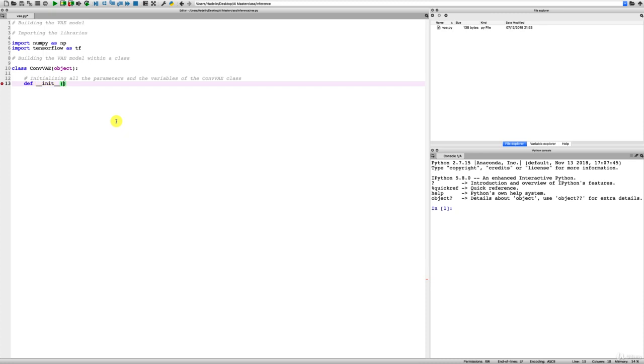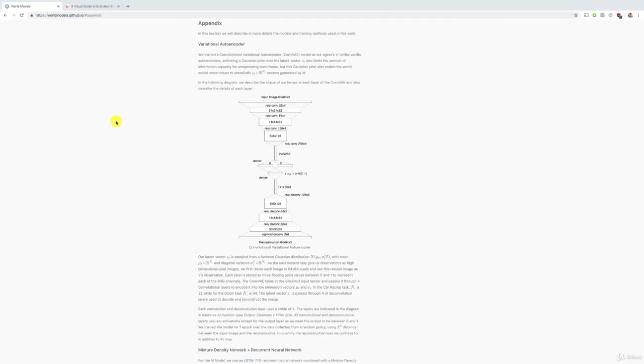And now, get ready. This init method is going to take a lot of arguments, so let's list them one by one. No worries, they will be very simple to understand. So the first one is, as always, self, which will correspond to the object. Then the second one is going to be z_size, which, as you might guess, is going to be the size of the latent vector, which is, remember, at the center of the variational autoencoder, which will be composed of 1024 elements, and from which the variational autoencoder will reconstruct the input images.